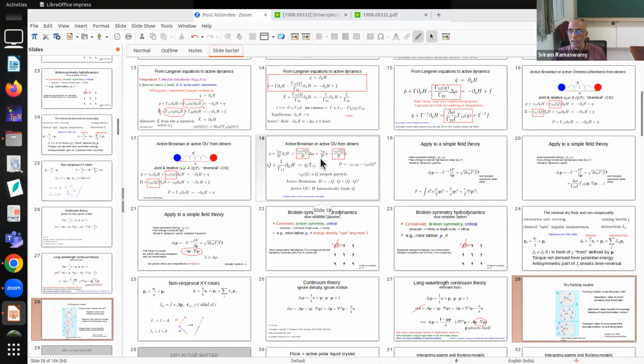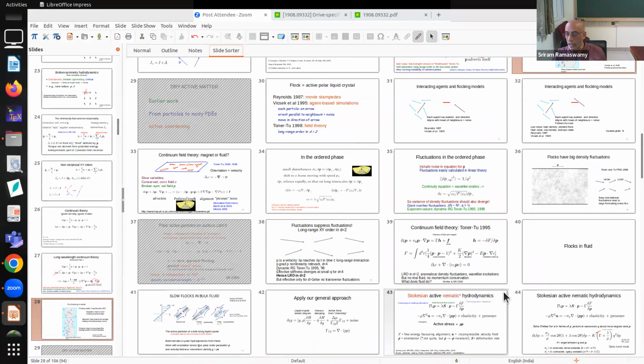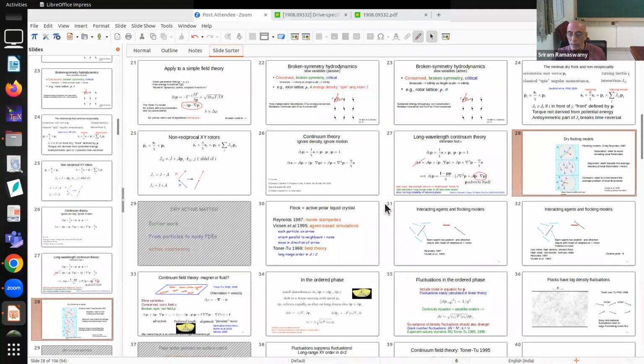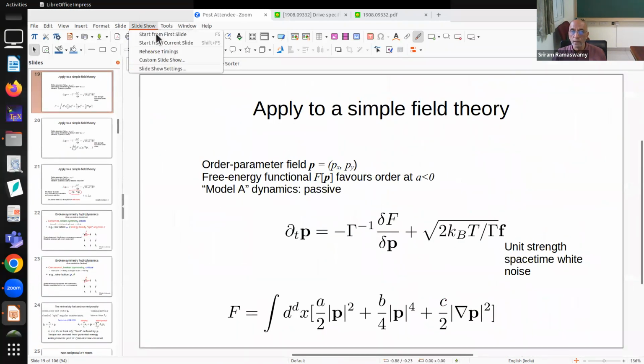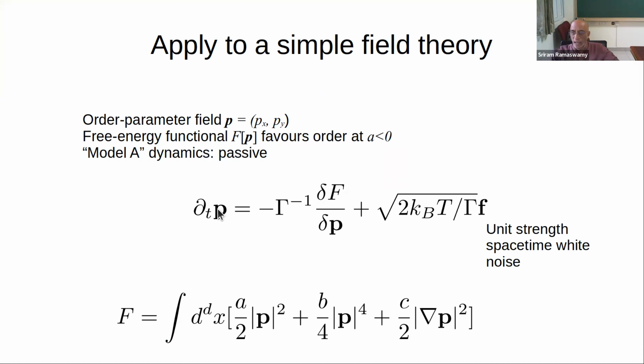I argue that in a general sense, the equation of motion you would be inclined to write down for a system like that would be this: if I coarse-grain all those little arrowheads, I'll get a vector field P. The interactions that made those vectors line up, when coarse-grained, give me a smoothed free energy functional in which the fact that, if the noise is low enough, they want to line up is encoded in a coefficient A, which decreases and becomes negative when you make the noise low enough. And this functional, if A is negative and B is positive, will favor P being locally non-zero and will favor neighboring P's pointing the same way.